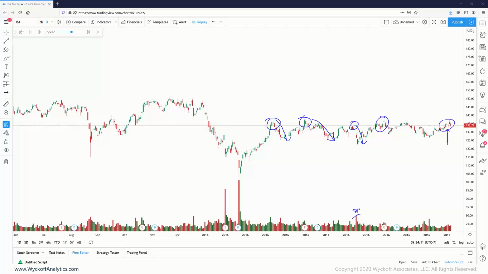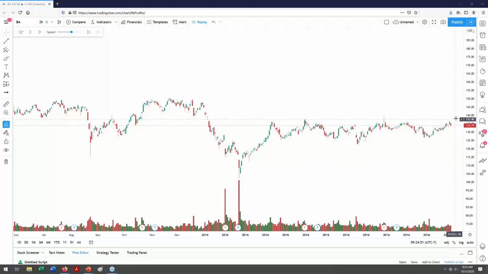Then the next reaction takes a long time and doesn't really go down on a lot of the bars. And when it does go down, the supply is not that great. So, selling is exhausted at this point. And then we finally see some pickup of the shares at the level of the support. And as we come next time to this same level where we had all of this selling going on, the supply signature slightly increases, so there is some supply left, but look at how the price holds. So this could be our final absorption. So let's just see if that's going to be the case. Although the spread to the upside is not that dynamic, so we'll just see.